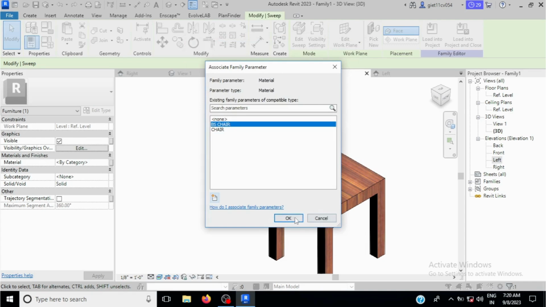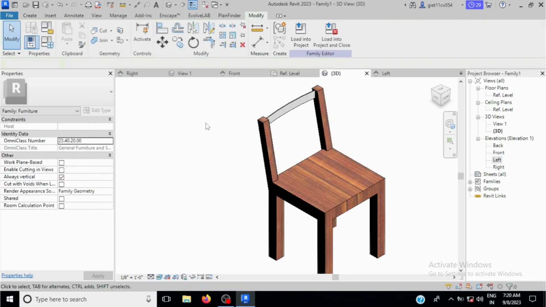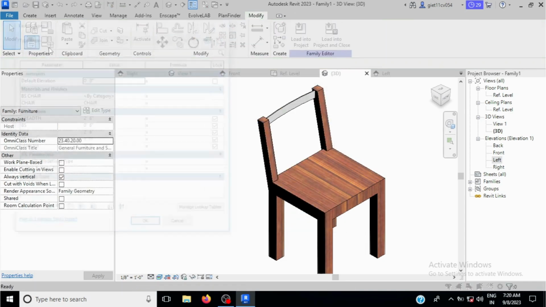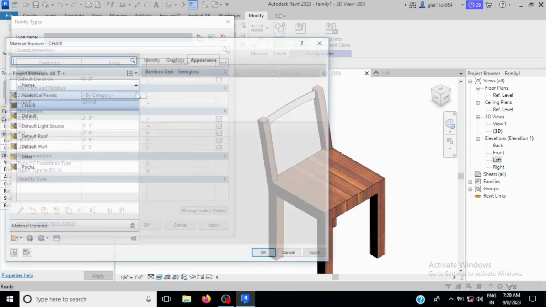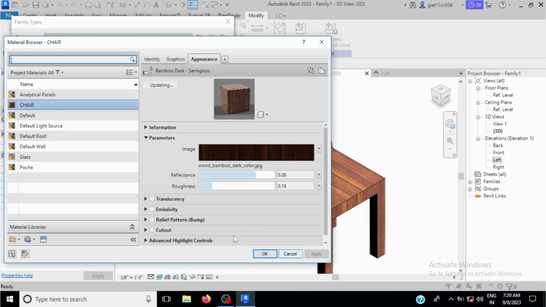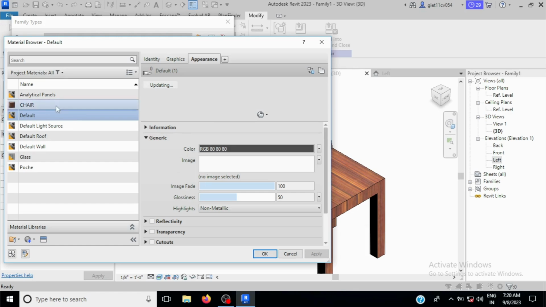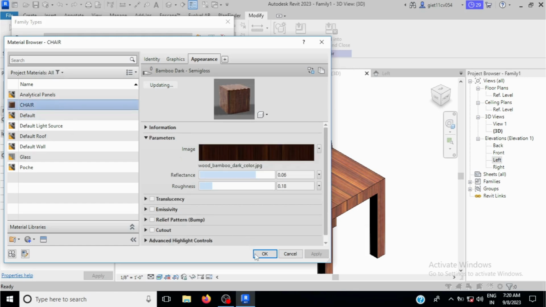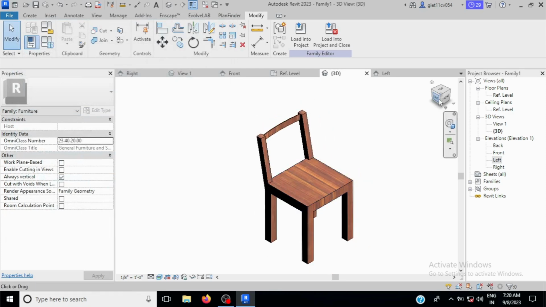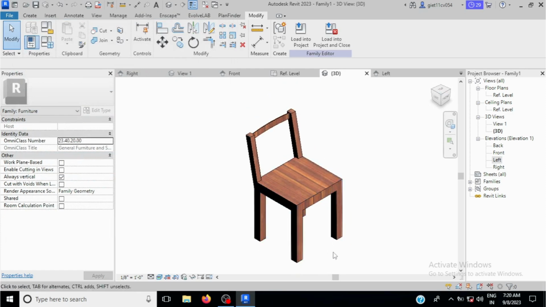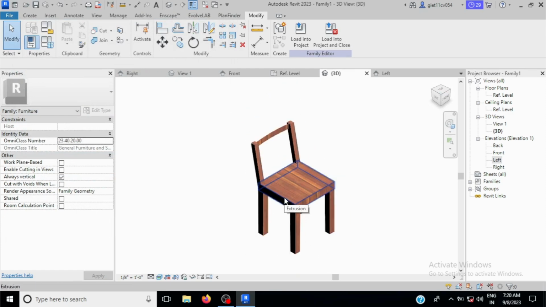Okay, now go to the property and let's set back support chair and make this one also. Okay, apply. Now we will see complete parametric chair has been created. So in this way you can create parametric chairs and you can use this in your project also.